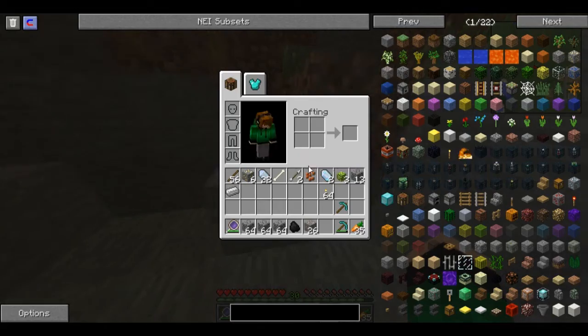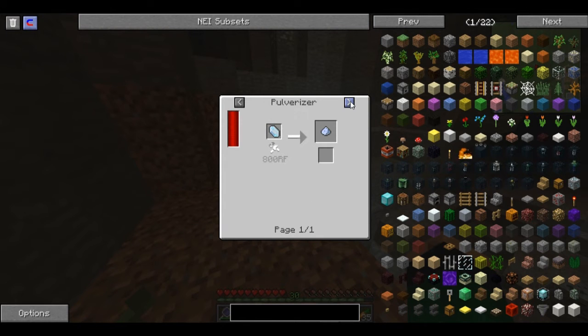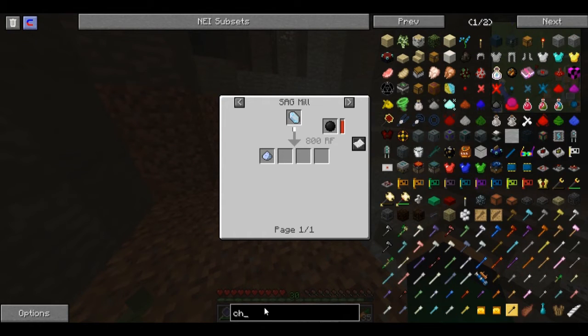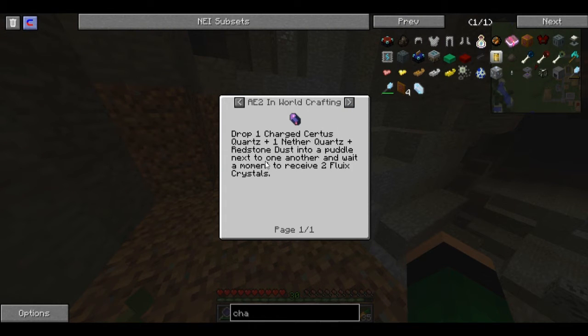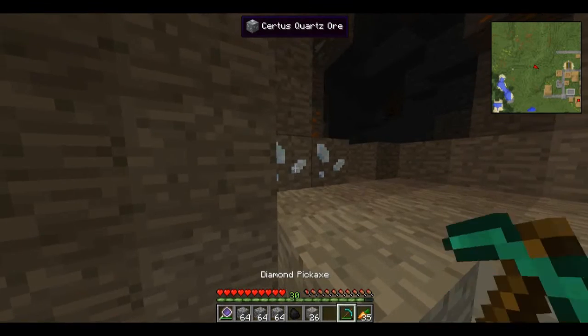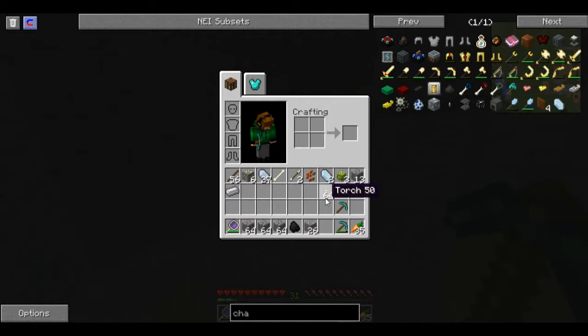What's up, guys? I just found some. I actually got two right there. Let's see. You see this. And we should be able to. How many do I get from just two? Because if I get a charger, is this right here? I only need two. And a way to get it. Yep. Just a charged quartz and nether quartz, redstone dust into a puddle next to one another. Oh, and I get, oh, so I got four, I think. Is this? No, it's just one. It's just regular ones. I think with these, I can just put them into a charger. So it's good to get some.